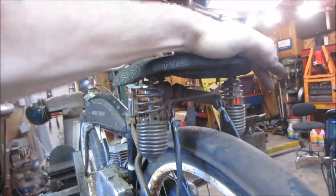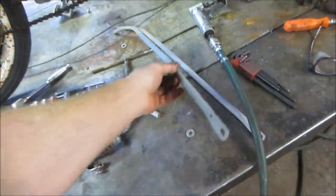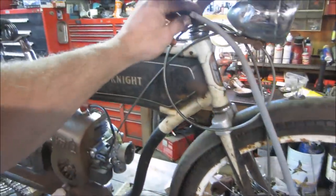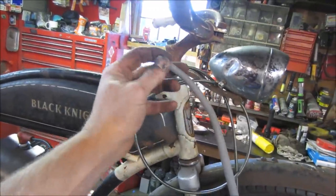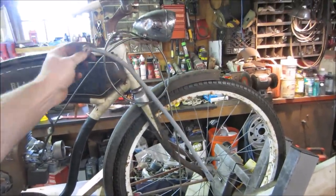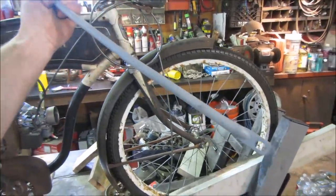Speaking of suspension, I was hunting through the box of recently acquired Schwinn parts and found a set of strut rods that go to the front. There would be a plate up here that goes across with two holes for each side. This is for strength for the front fork, so we may go with those. One picture I saw of this frame showed it did have struts on the front end. We can shoot these black or just knock off whatever's on them and leave what's underneath.